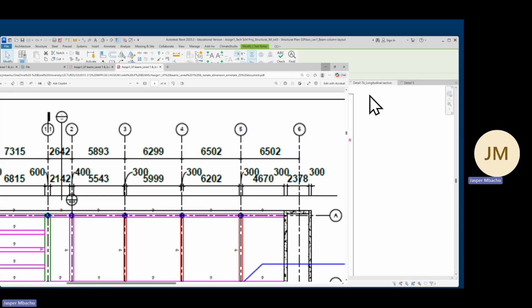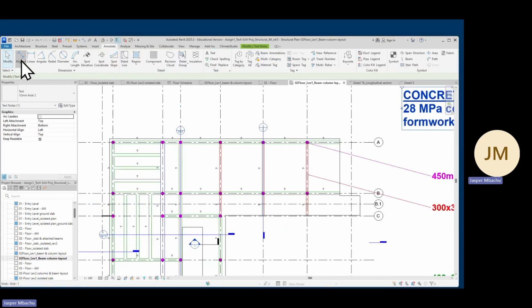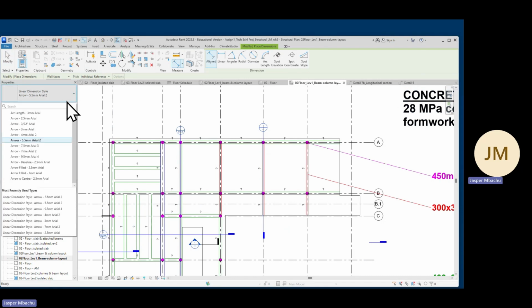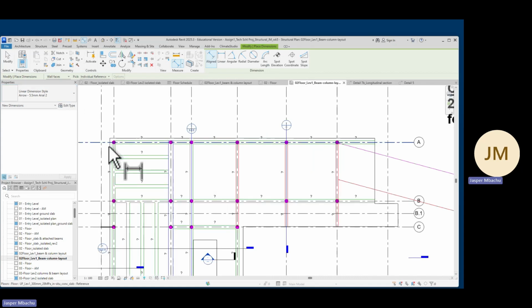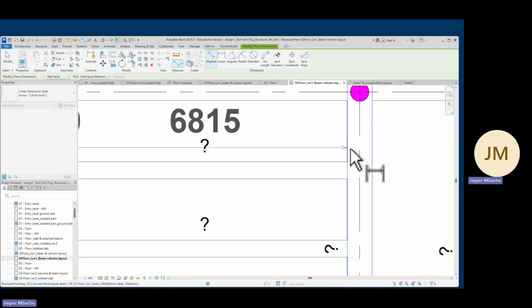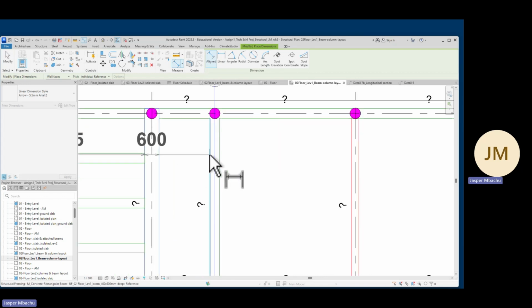In other words, what I want you to do, just give you an example here. Click on annotate, and use aligned, and use maybe something like 5.5 Arial. And what I'm saying is click on the outline of the beams, like here and here and here, just the beam outlines on every side.